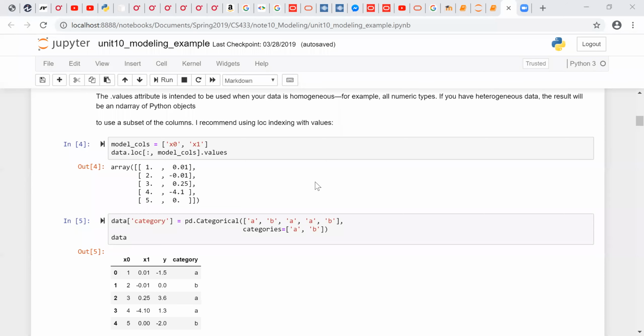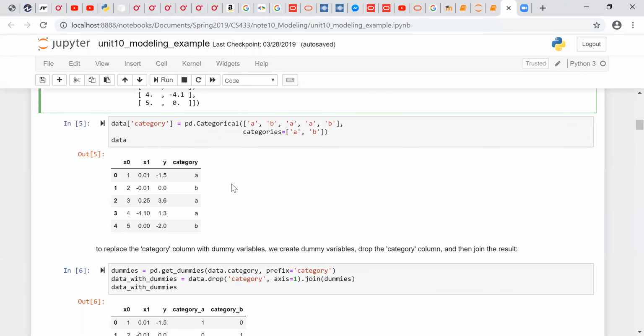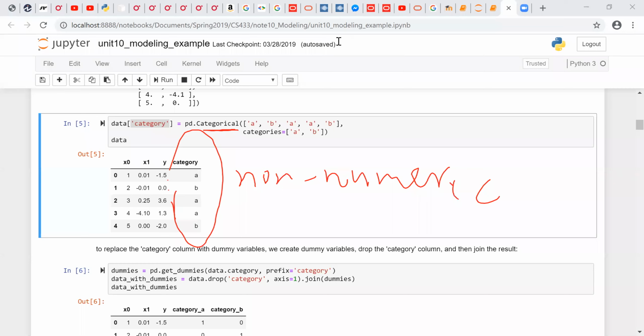So over here, for this one, we also add the columns x0 and x1, and we get all of their values. Then we add a new column to that data frame. This new column's data type is a categorical type, with categories A and B. If you take a look, you will find this is non-numeric, categorical data.